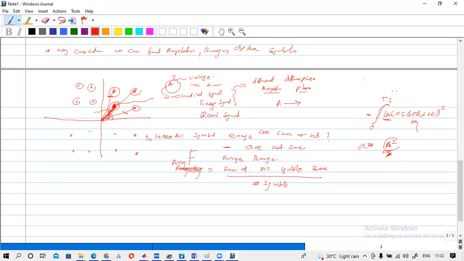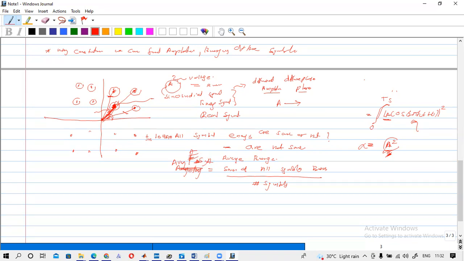Let's say that it is Es, E average, Es average or something. In this way you can get the average symbol energy. I think you are clear up to this point. We are telling many pieces of information, I hope you will not get confused.